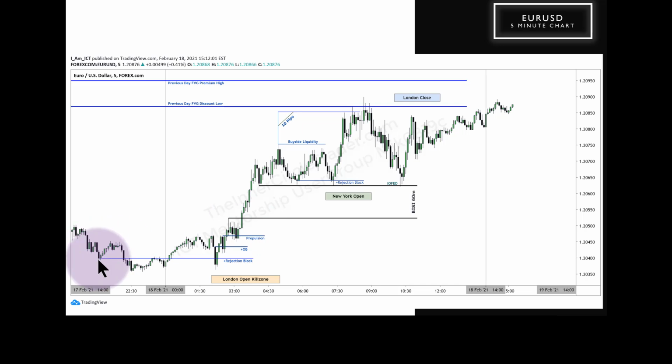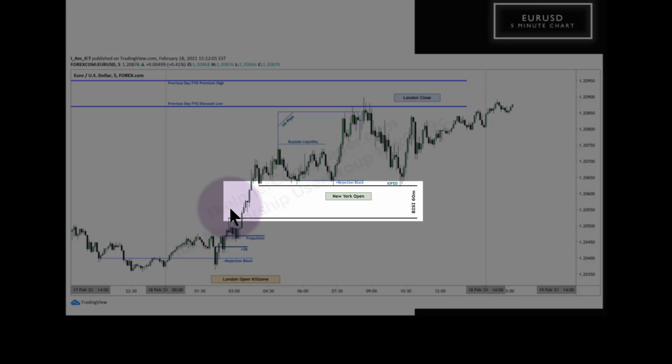Rejection block, low, lower low. So the stops below here, taken, ran away, came back down, does not take this low out. This is where you focus. Rejection block, which is a discount PD array. Last down close candle here is the order block. It trades down into that as well. And this down close candle is your propulsion block. It trades into that. Then we send price higher.